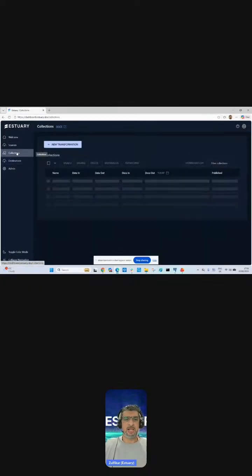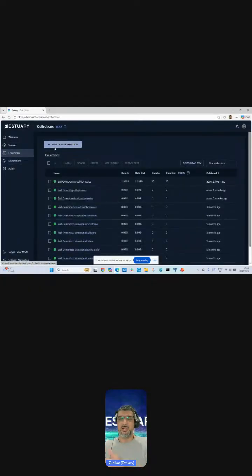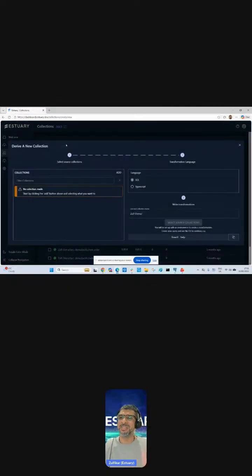Also, let me just go into collections and show you that there is a capability to do transformations in here as well. So I've done, like for like, the E and the L. I haven't done a T in here, but we can if we wish. You won't see Python in here just yet. It's one of our newest features, but it will be in our UI very soon as well. But Python is also supported.